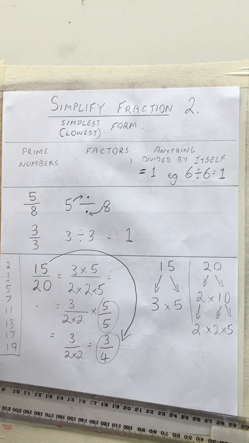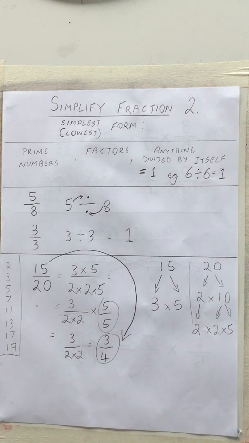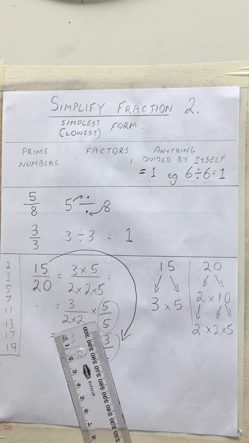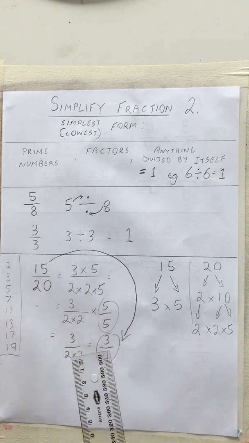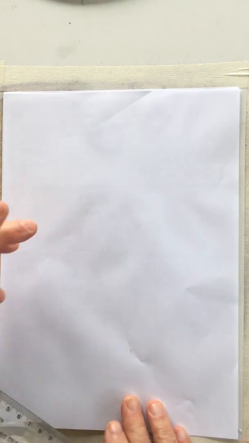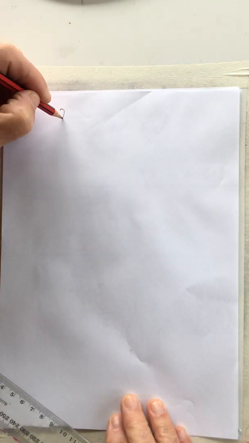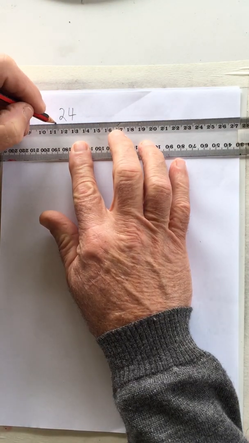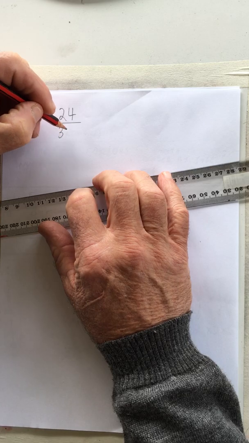Does that make sense? Another example. I'll copy this piece of paper. And I recommend this until you get much better. You'll find it very easy. Okay. Prime factor trees, very useful. Very useful when you get to algebraic techniques as well, this system. Example number 2. Let's take, for example, 24 over 36.